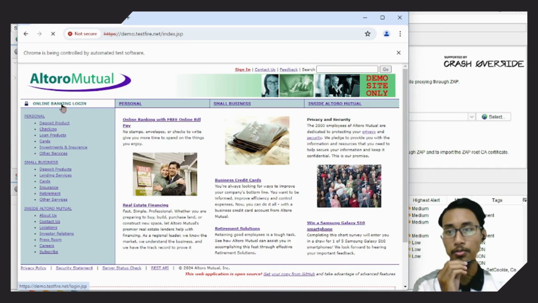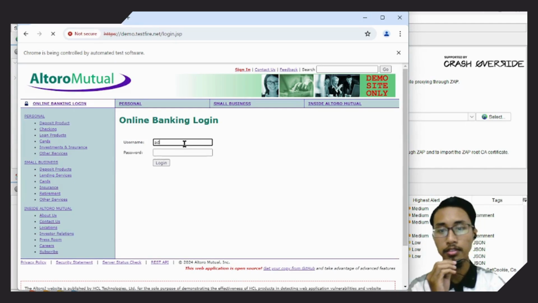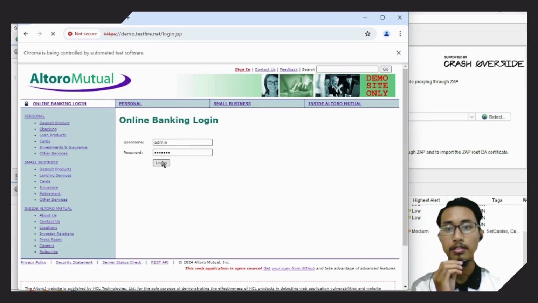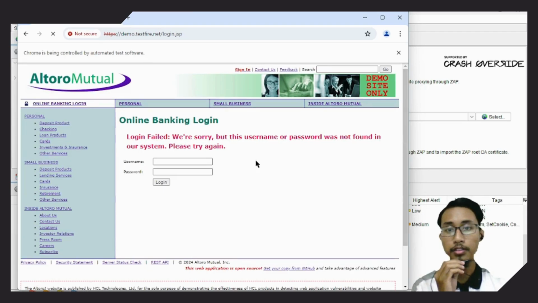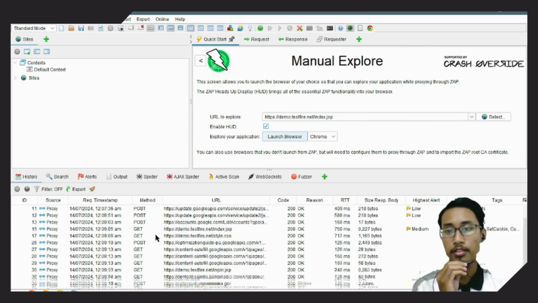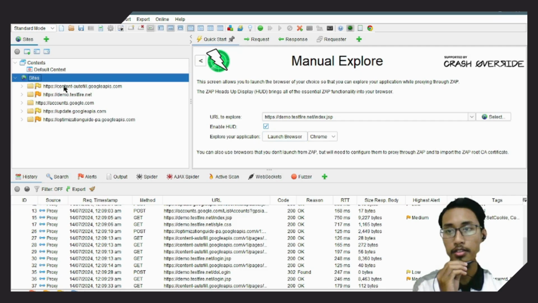So we go to the online banking login, and we just write some random username and random password, and then we log in. As you can see, we failed to log in, so just ignore it. Here you can see there is a history at the bottom part. We click here, sites.